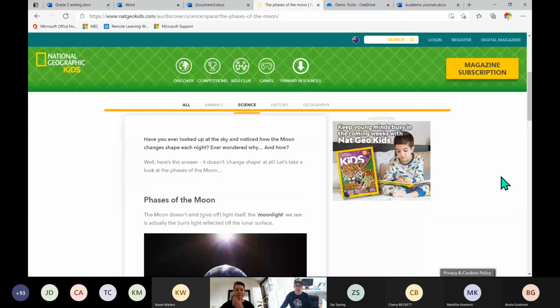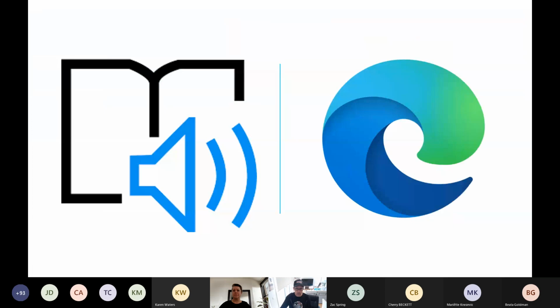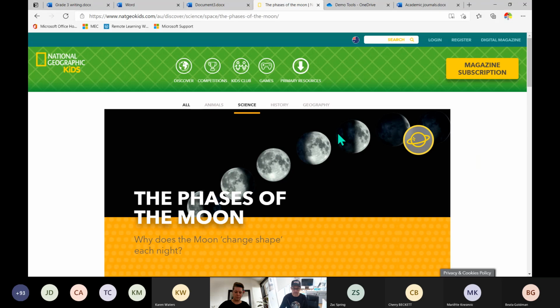So what we've done is we've built Immersive Reader into the Edge browser. Again, the Edge browser is that one there, that's the icon. We're not talking Chrome, we're not talking Internet Explorer, we're not talking Firefox, we're talking Edge. And what we've done is we've built these features in, and it's all entirely free when you use the Edge browser. But can you see up here, there's my little Immersive Reader button? Can everyone see that? Someone give me a thumbs up. You can see that? Yep, very good. Thank you, Karen. Appreciate that.